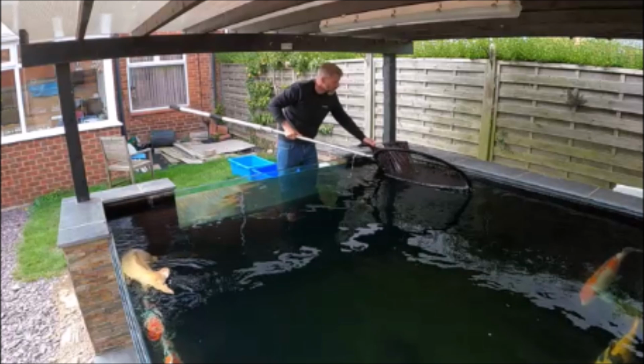So I always corral the fish towards that side of the pond, so then once I've got it in the net and I bring it up, you want to go under the fish and try and sort of lift it upwards, you're then there with your sock net in your other hand and you can just scoop it up. But I did get extremely lucky.